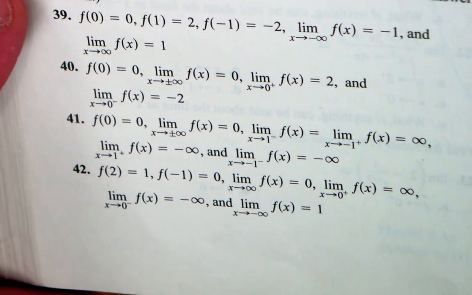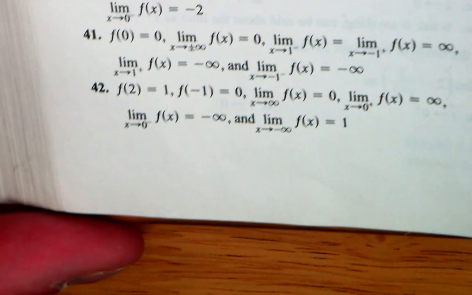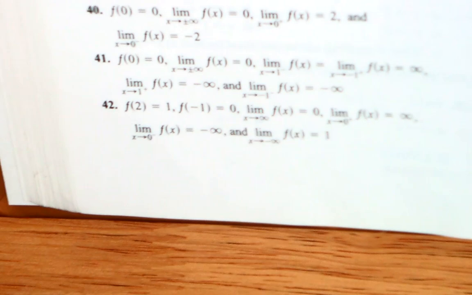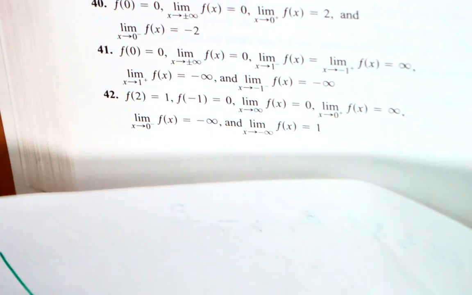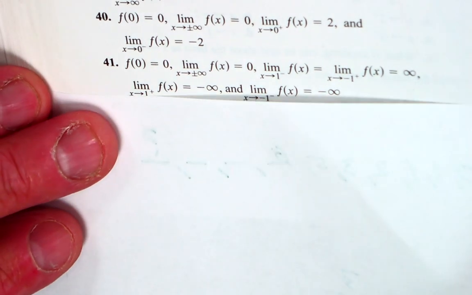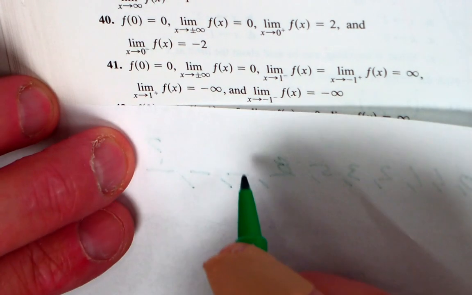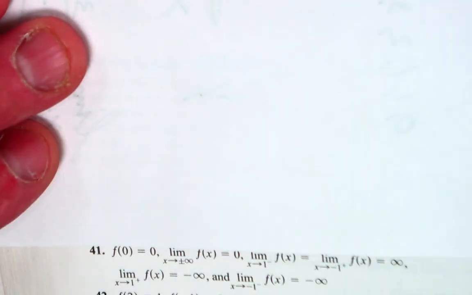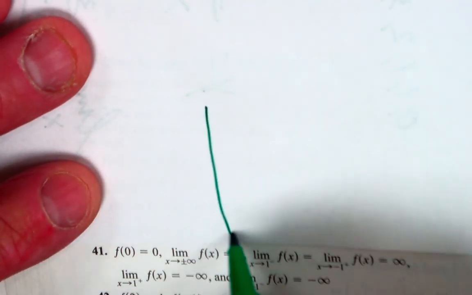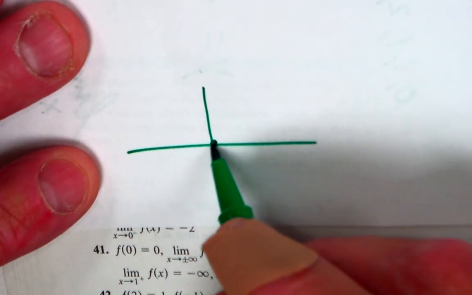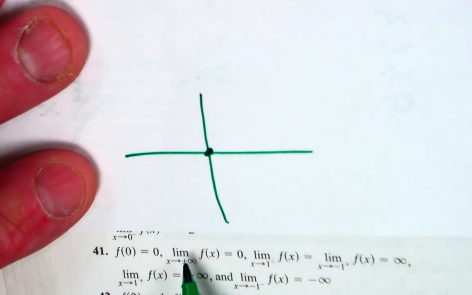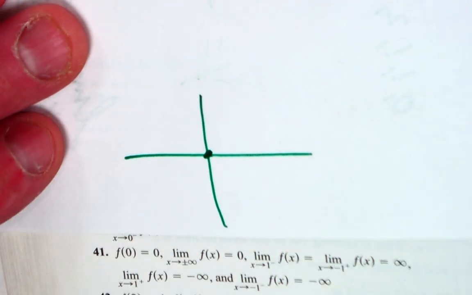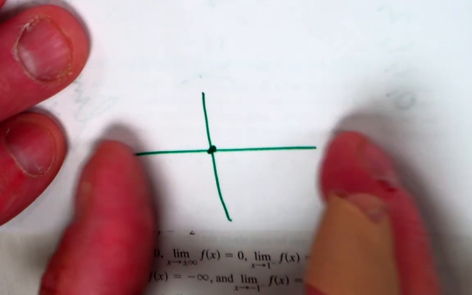I'm going to try and put both my drawing and this on the screen. This is going to be a challenge with where it's located in the book, but we'll see what we can do. One part at a time. I'm going to have to go above. So 0 is 0. We've got the limit as x goes to positive and negative infinity is 0. So it's going to be out there, but I don't know whether it's above the x-axis or below the x-axis, so I'm going to hold on that. But we're just going to be approaching the x-axis.